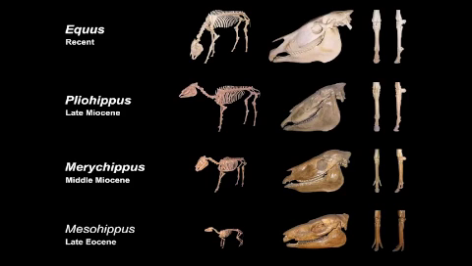Evidence of evolution comes from fossils and bone samples. So this is an evolution of a horse. If you look at the way the bones have changed in its legs over time, you can see that the leg has gradually become longer. This has probably allowed it to survive better because it's able to evade predators.